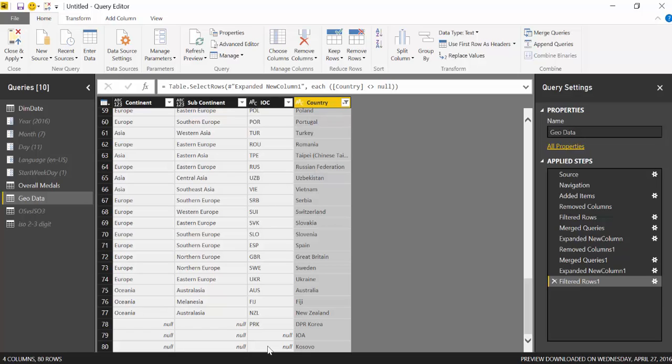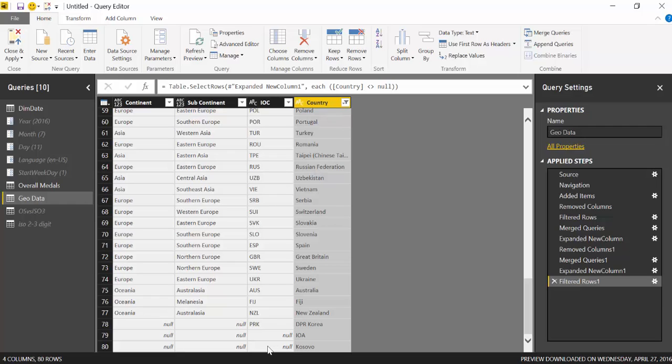So it would be a pity to have a file somewhere that you have to remember to update, or when you move your file somewhere else on the computer, you lose the connection. So let's create that missing countries table. We make sure that even if we don't have a continent or a subcontinent, which we could actually add, we still make sure that the data appears for them when it comes to medals, athletes, and sports.